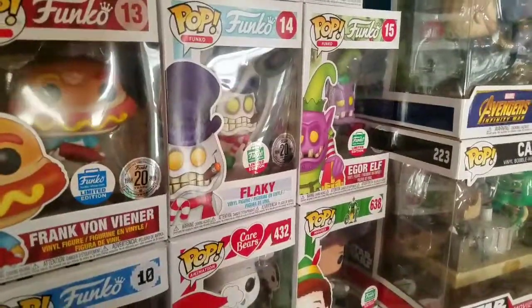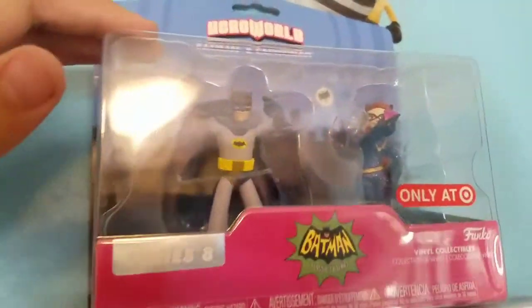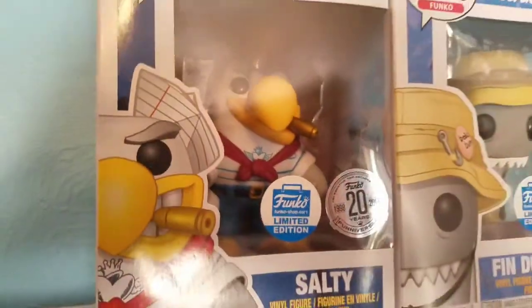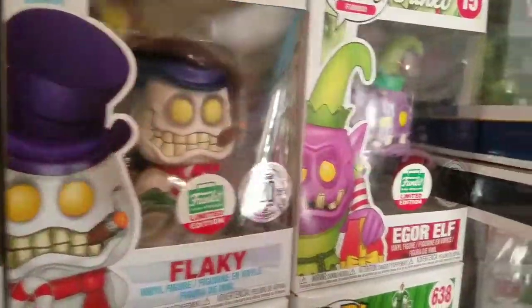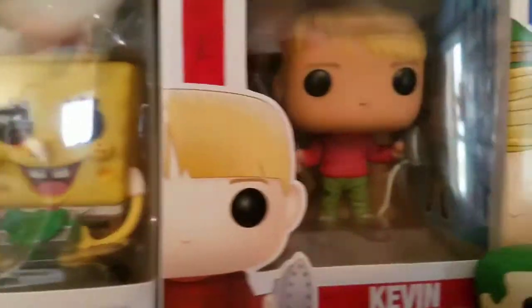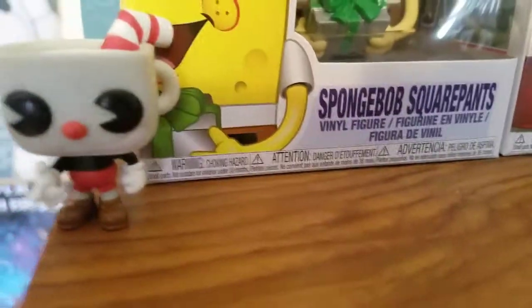Okay so this is my first area — this is kind of all my Funko Shop and Christmas exclusives except for up here. This is the Batman and Catwoman Target exclusive Hero World. Then we have Salty Fin, Du Chomp, Frank Von Vena, Flaky Eagle Elf, Freddy Funko Christmas Wishes Bell, Buddy Elf with raccoon — one of my favorites. We got Spongebob the Christmas, Kevin Codename Elf, and then I have some pocket pops like this one right here.